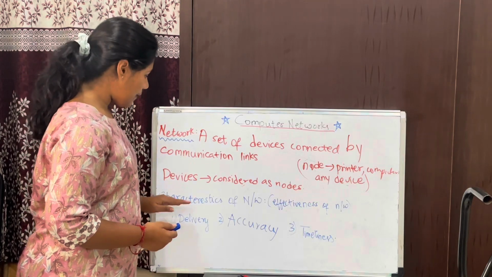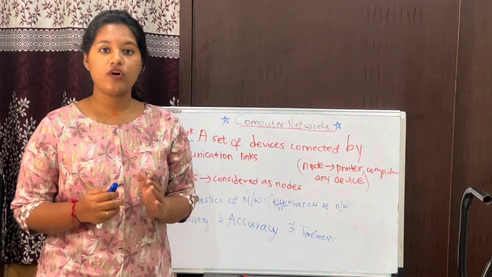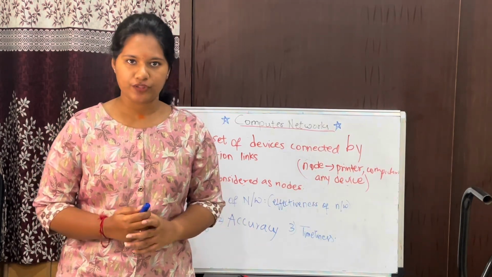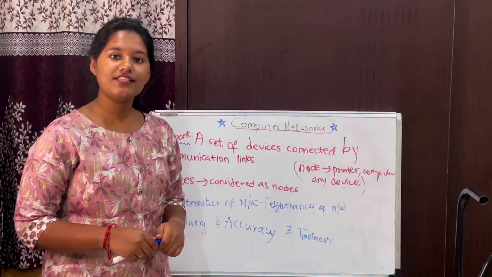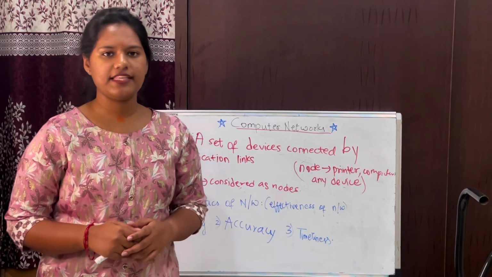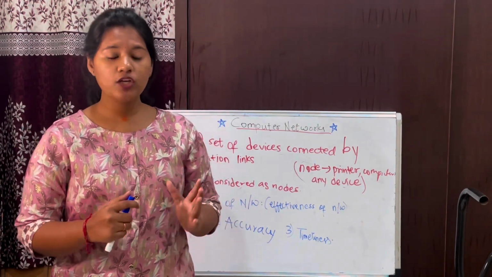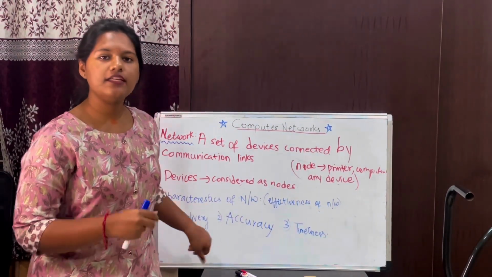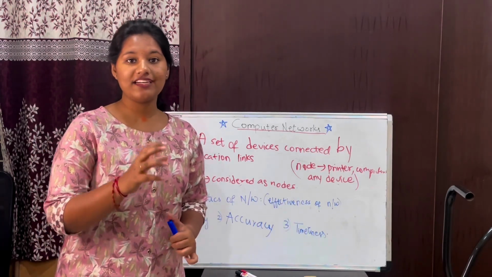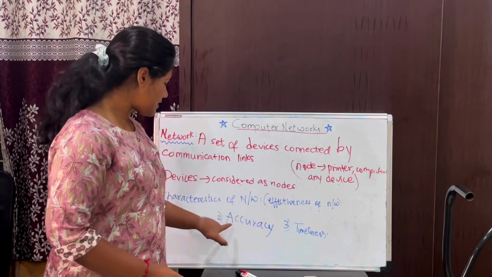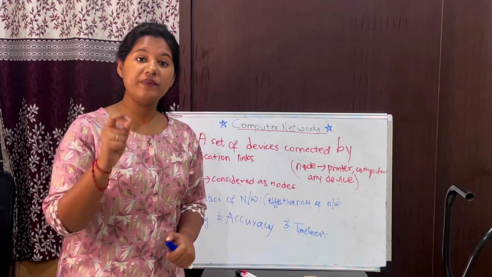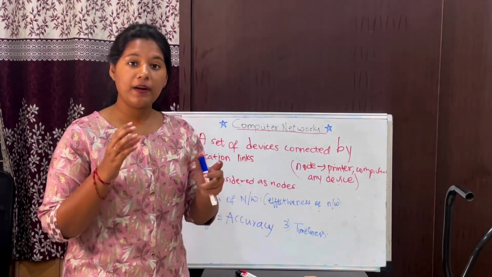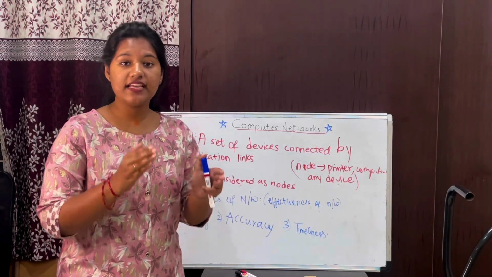Next, we are going to learn about the characteristics of a network, meaning the properties which the network requires so that it can be more effective in nature. What are these characteristics of a network? They are going to make the network usable or more effective in nature. So the first thing that it should follow is delivery. The network should deliver the correct content or the correct data to the correct destination. Next is accuracy. The data delivered should be accurate and correct, what the destination needs. Now timeliness, it means that at a particular given time, without any delay, the data is reaching the destination.